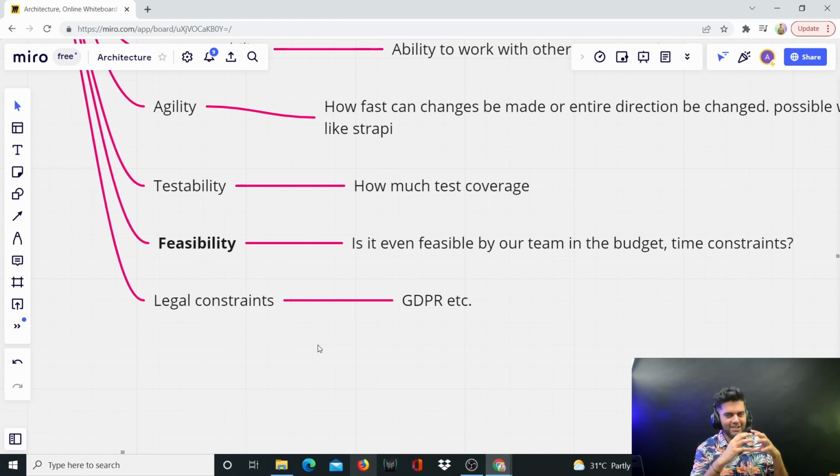So if you work for a very small company which has very tight budgets and very little time to come to market with a product, and you're thinking that you want to build a very distributed microservice architecture which will also have some serverless components and all of that, then that's not feasible. That's not feasible because you don't have the time, you don't have the technical capability in your teammates, you don't have the developer bandwidth, you don't have the budget for that. So feasibility is something a technology architect always has to keep on top of his mind, always. That's my opinion from what I've seen.